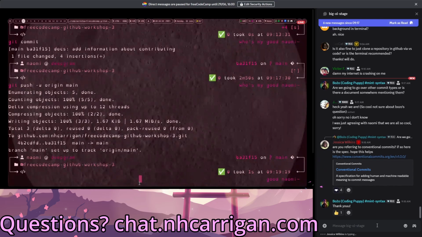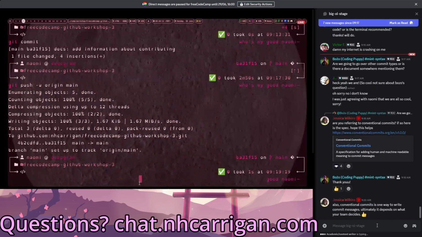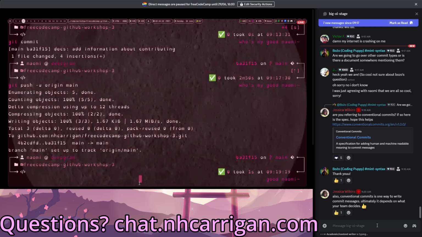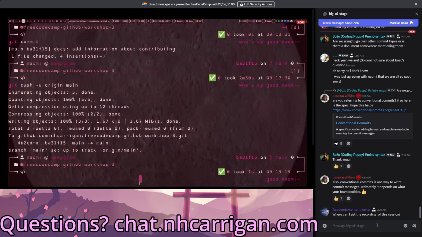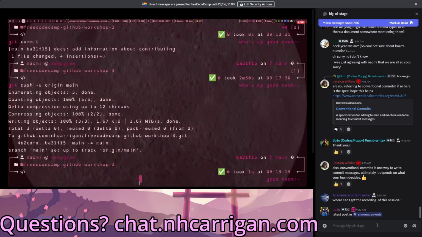So to understand this, let's first talk about the different types of repositories. We have a local repository, which is the repository that's sitting right here on our computer. It's what we just edited in our terminal. It's what we cloned. It's the stuff that's on my computer that Jessica won't have because she doesn't have my computer. Please don't steal my computer. And then we have the remote repository. And the remote repository is the one that is up on the cloud. It's, in our case, up on GitHub.